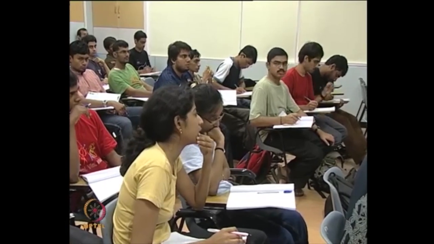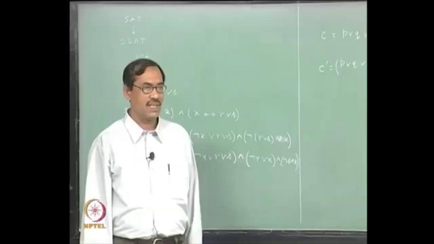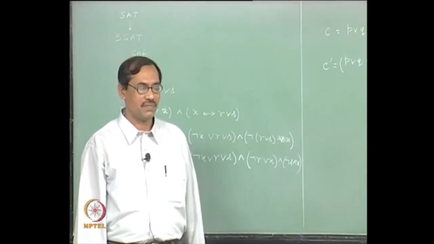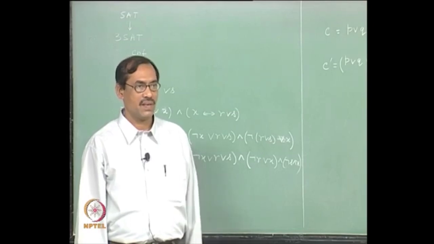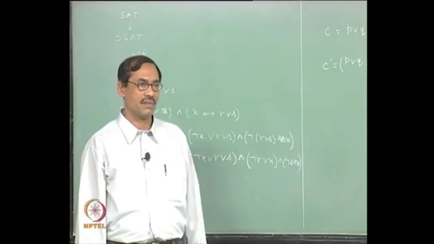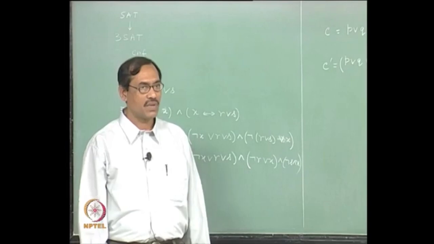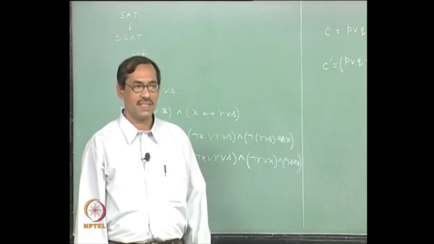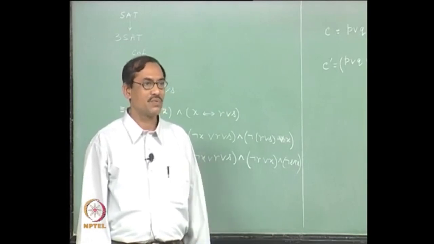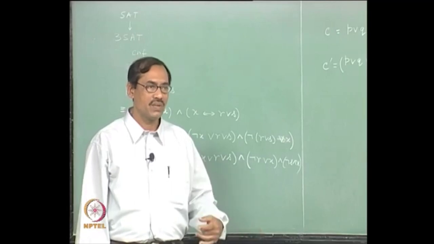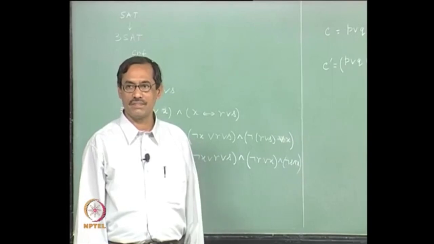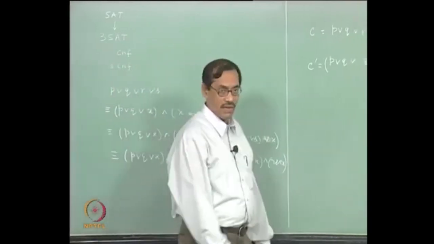Use the model that you used for the previous one. They are using the satisfiability condition of the previous one, and then saying this needs to be satisfied. Yes, that is one part. We have to prove both things. First, if C is satisfiable, then C prime is satisfiable. Second, if C prime is satisfiable, then C is satisfiable. For the first one, if C is satisfiable, it has a model, so I start with a model of that. Now I have to construct a model for C prime. It might come from that model, it might not, it does not matter. But since it is there, let me use it. I can extend that model to include a valuation for the new variable z1, which will be a model for C prime. So it looks viable in that case.